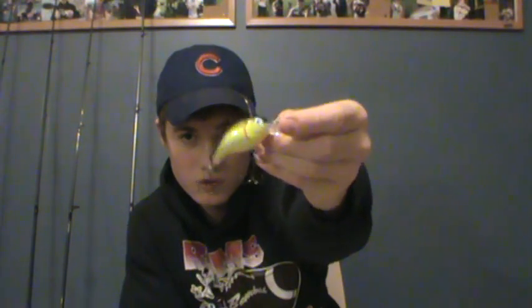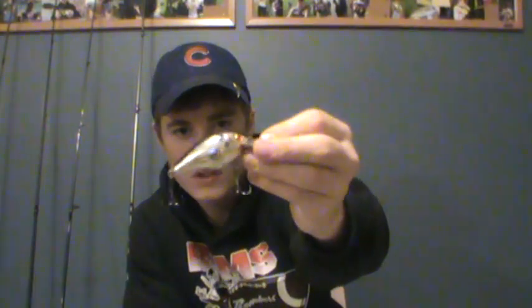A couple different size hooks in there than what I said, but then we got crankbaits. Don't throw a lot of crankbaits, so I don't have a lot, but got quite a few. This is a Bill Norman chartreuse blackback, and this is Cabela's. I don't know exactly what it's called, I just know it's from Cabela's. It's like a gizzard shad pattern. And we got a KVD gizzard shad. I also have a bluegill, but I'll show you that later.